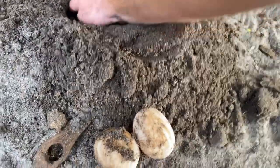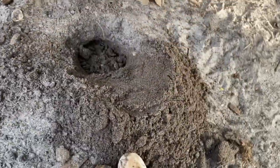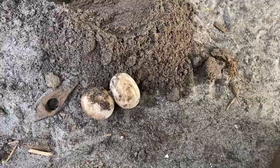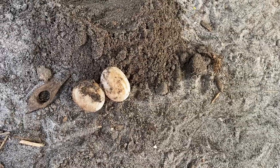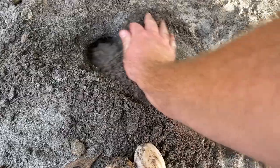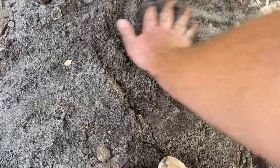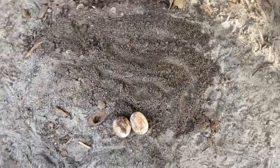Some of these females lay a lot of eggs, some lay small clutches. I've noticed that on a first clutch of the season, they'll usually lay a small clutch, two eggs, three eggs. As the season progresses and they lay more and more clutches, the clutch quantity increases. That's just been my own experience from doing this for a couple years now. All right, thank you. Two eggs is good by me. I'll keep you guys updated on how many we get in total.